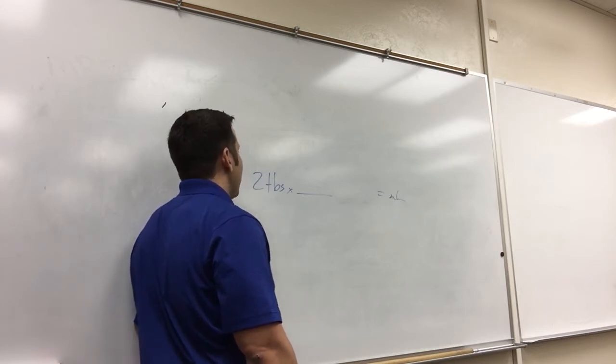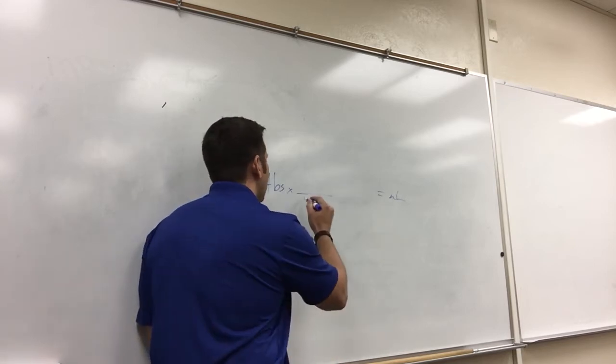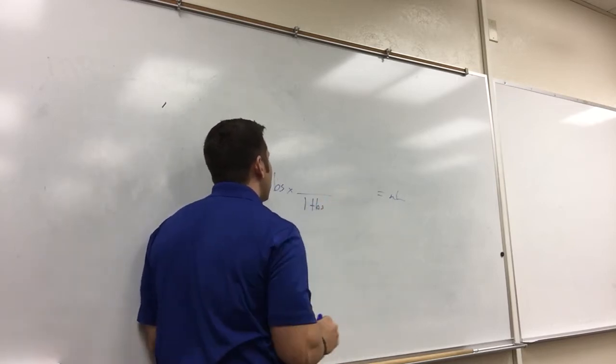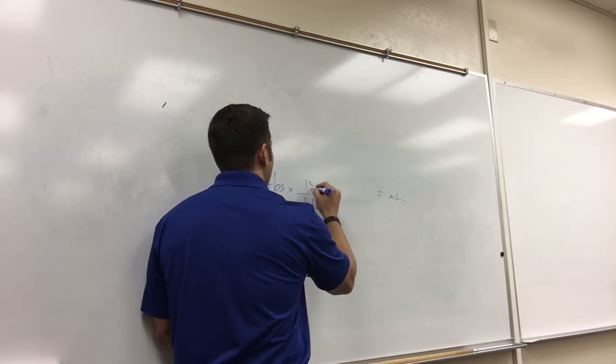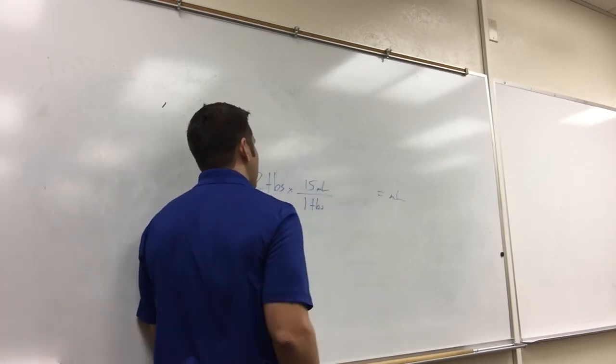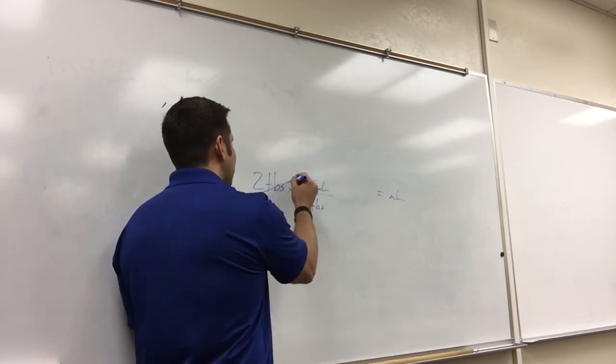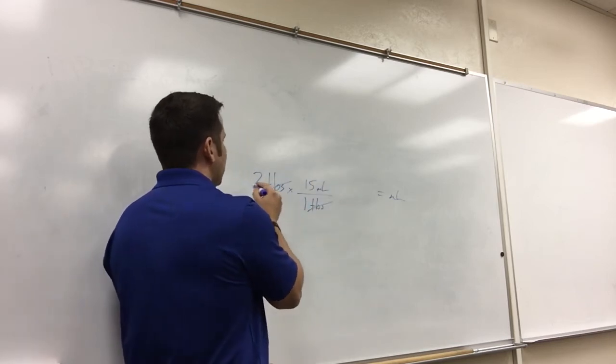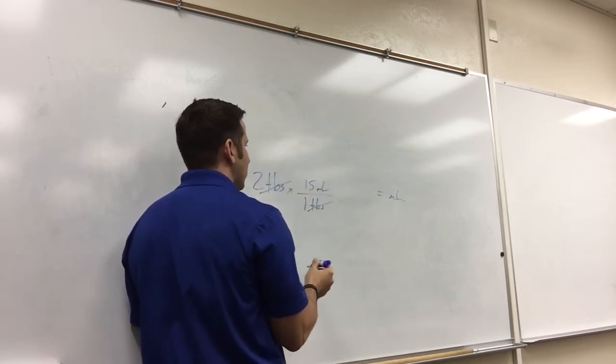Okay. Which one goes on the bottom then? Tablespoon. 1 tablespoon. What goes on the top? 15 mLs, right? Make sure that you use all your unit labels because that is part of the way we do our math. So 2 times 15 is 30 mLs.